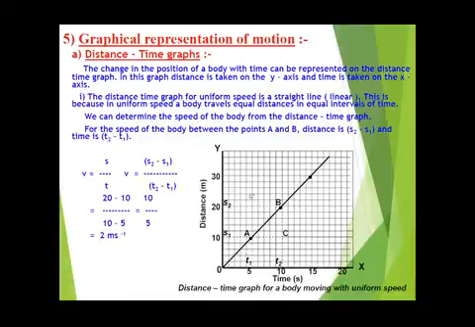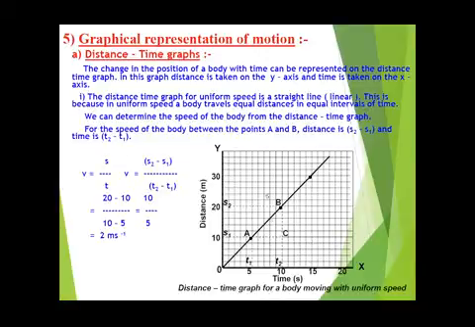So how we can determine the speed of the body from this distance time graph? Let us see that. Suppose we want to find out the speed of an object when it moves from point A to point B. So during this moment, the distance covered by the object is denoted by S2 minus S1. S1 was the initial distance and S2 is the final distance. So total distance traveled by the object is S2 minus S1. And the time taken to cover this distance from point A to point B is denoted by T2 minus T1. T1 is the initial time and T2 is the final time. So total time taken will be T2 minus T1.